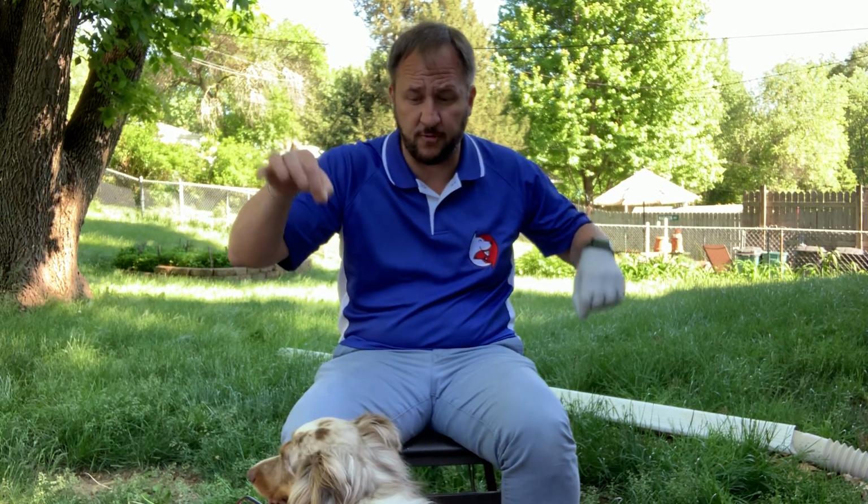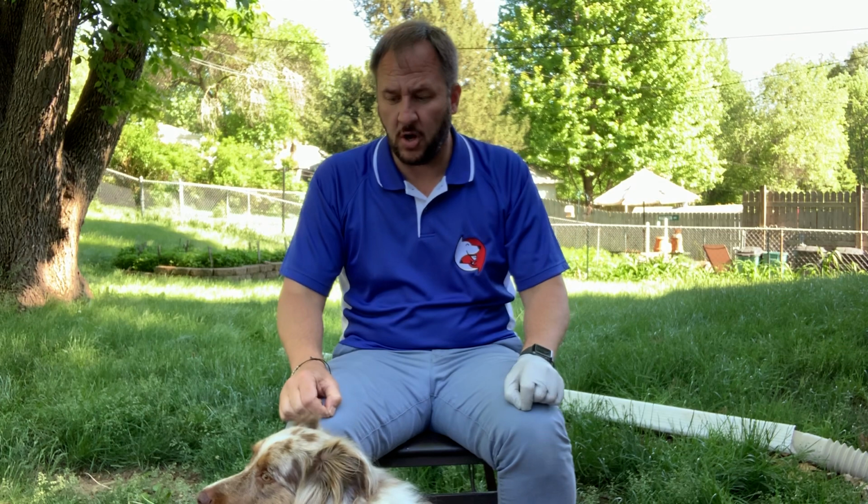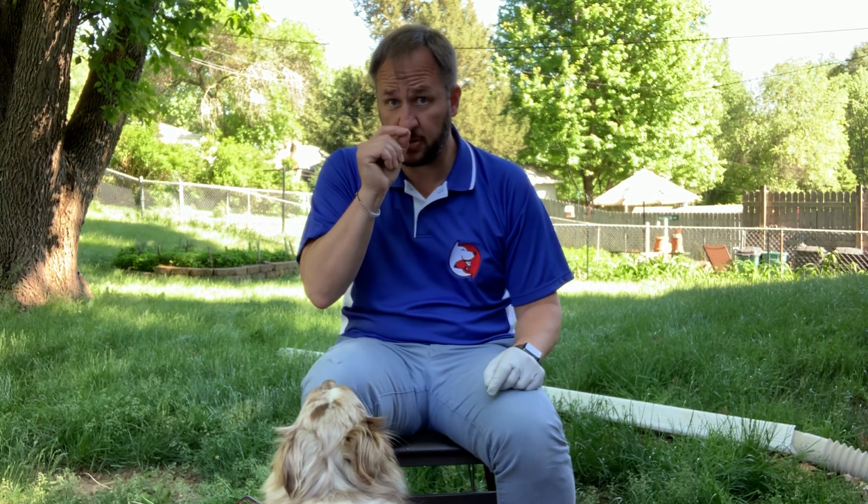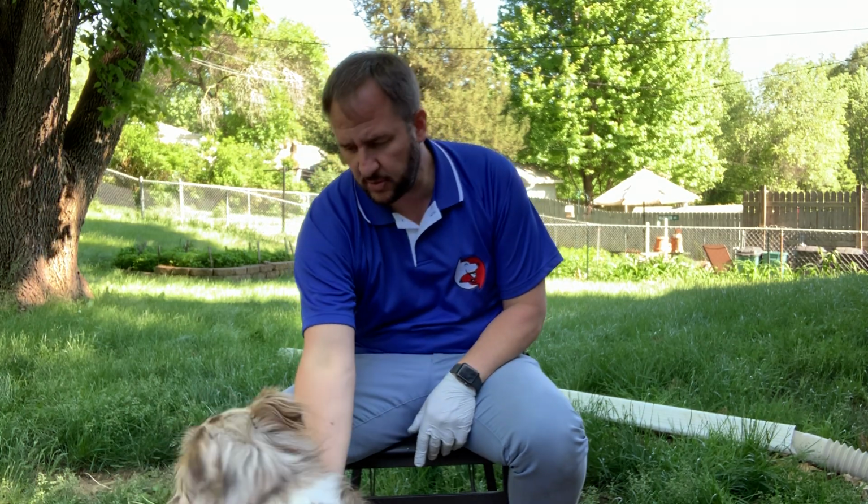For the focus exercise, I'm going to give you the rundown of that real quick. First, make sure you're holding the treat in your thumb and forefinger and you're pushing it against your knee. As soon as she looks up at you, raise your nose, go straight to her mouth, focus, don't twist your wrist. Keep on doing this 1 second, 1 second until she is pretty much looking up at you right away. Then we go 1 second, 2 seconds, for all 12 treats. Next person that does it, 3 seconds for the nose. But always touch the tip of your nose and eventually get to the point where you're at 15 seconds within 7 days. It's okay.